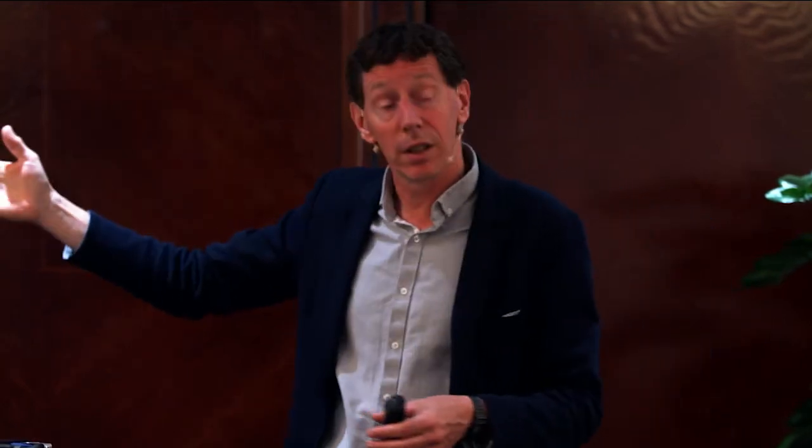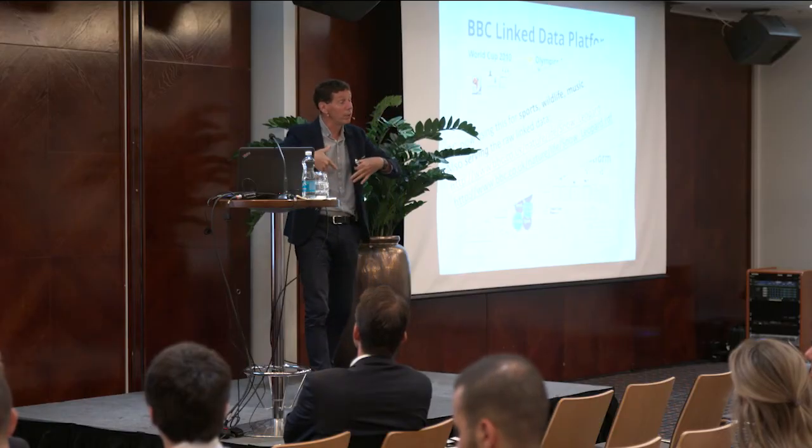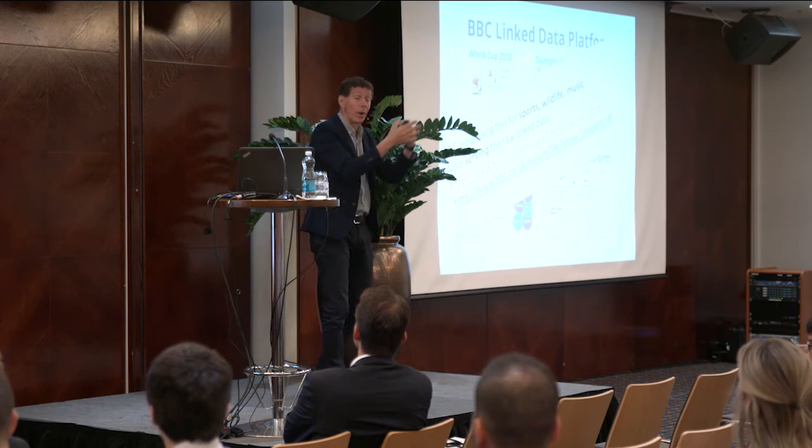So this started out with their database on artists. Whenever the BBC plays a new artist or a band on the radio, they put them on their website. And they had a team that was filling their information system with that information, and that information system was then used to power their website, as we saw at the beginning. And then they said, well, wait a minute, we're actually typing in a lot of stuff here that is already out on the web in DBpedia, in Wikipedia, or in CD Now, or in MusicBrainz, or all of these websites. So now with the linked open data cloud, they ran an experiment. But instead of using their own information system, they were using the information from the linked open data cloud, harvest it into the BBC, integrate it, and then use it to power their website.